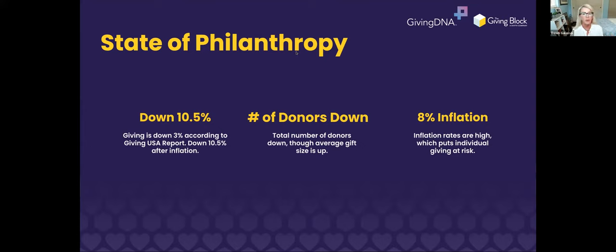This trend is continuing in 2023. One thing we uncovered in our pulse survey at Giving DNA is that almost every single organization's revenue goals for 2023 are at least as high as 2022 if not higher — with fewer people to complete that work. Being able to identify those individuals as quickly as possible and steward them through an elegant experience, whether asking for crypto or other non-cash assets, becomes super critical to raising the money we need.